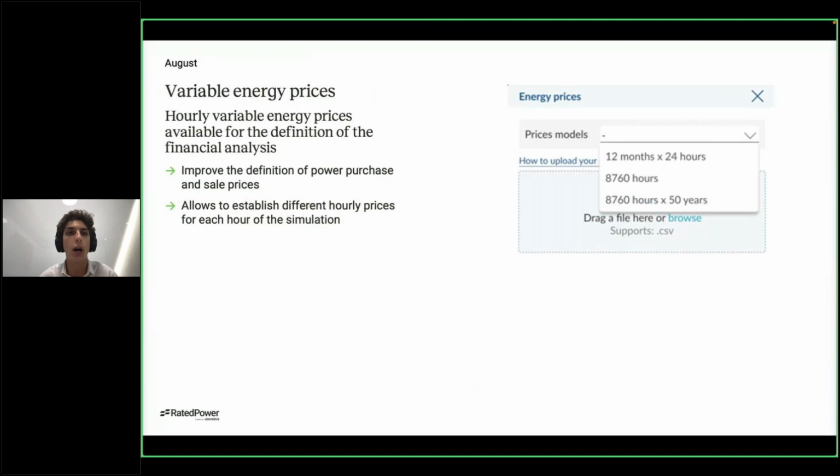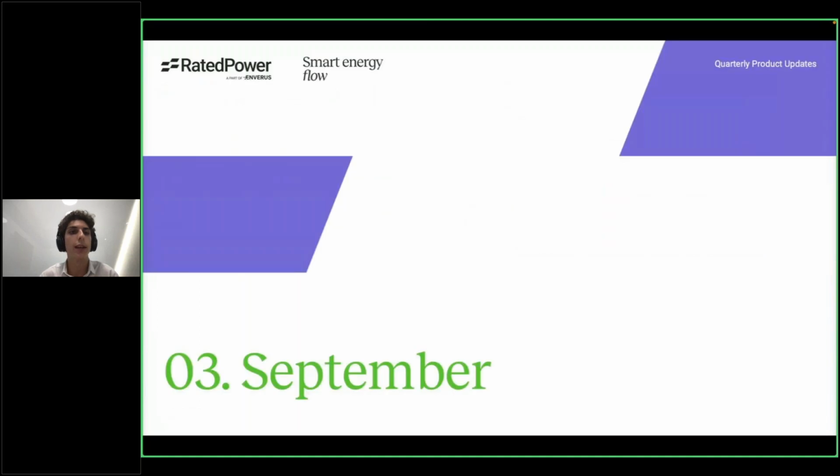You can upload these hourly variable energy prices for a better definition of the financial analysis, and you can define the price models as a typical day for the whole year, or per hour for a whole year, or for the whole life cycle of the plant. So yeah, pretty cool being able to have this.